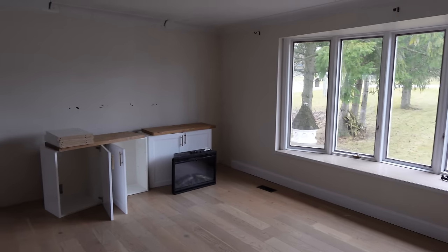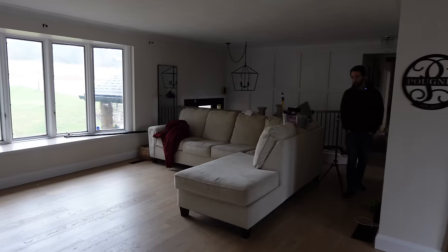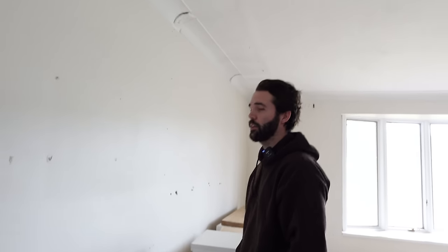That's where we're currently at with this living room space. There are going to be lots of changes — it's going to be a really fun makeover. We can't wait to start sharing it. It's kind of like starting from scratch, designing the way we want rather than working with what was already there.